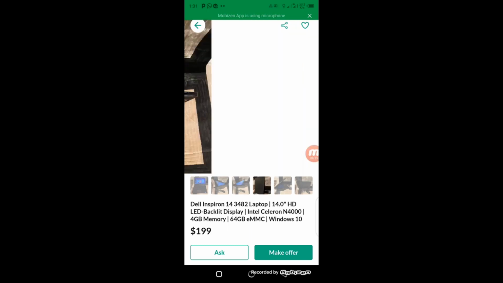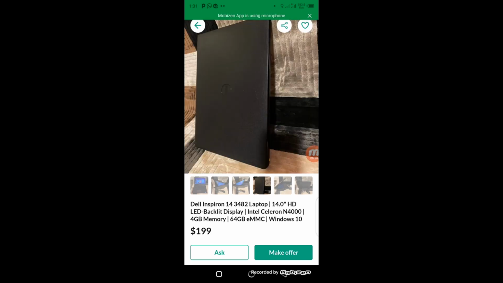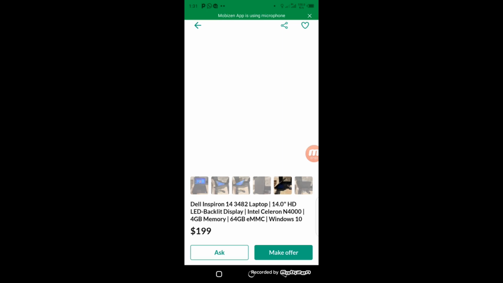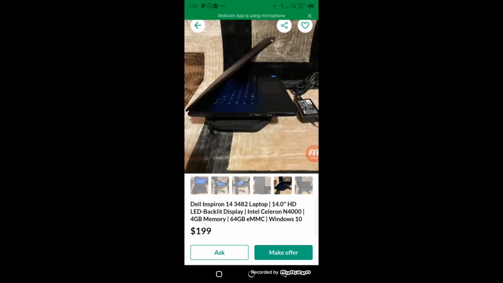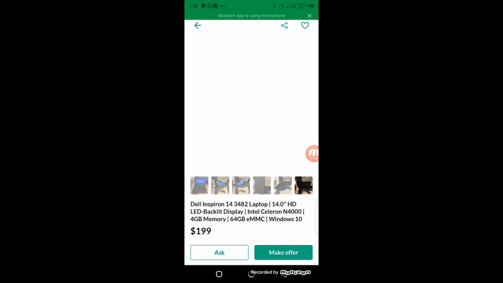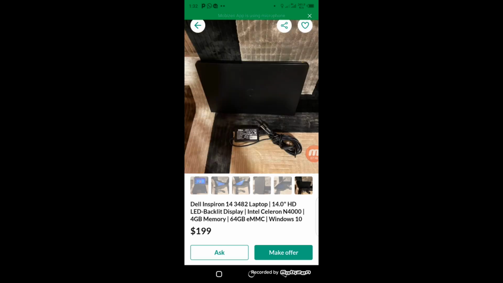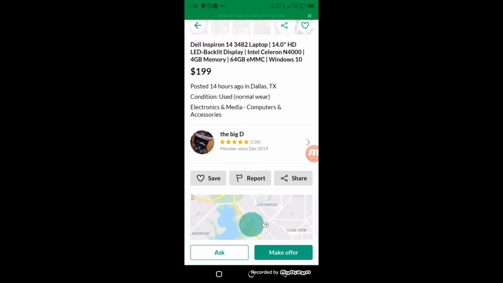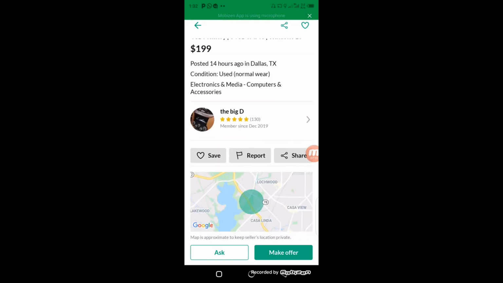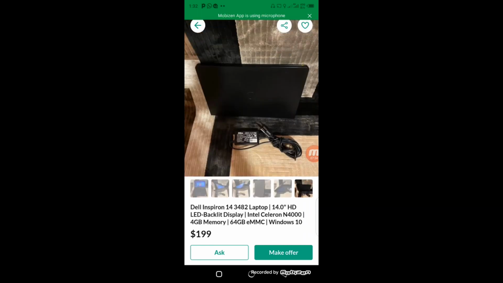So this is how you know a used item. You can see the seller has indicated normal wear, that is, a normal used laptop. So this is how you select normal used items from the new items. You can select as many as possible and search for many products that meet your needs. There are a lot on this site. So let's continue to check.